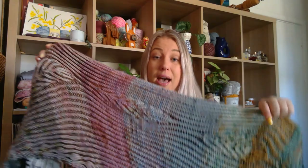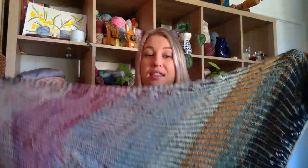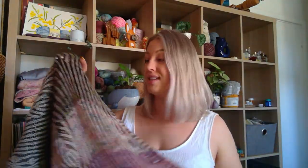This one before. This is my Cosy Cabin Brioche Shawl. It was with the Cosy Cabin Advent yarns of 2021. These are DK 20 gram minis, so I think they're 80 meters each. And it was by Twisted Willow Yarn. Now, I absolutely adore this. I did rant and rave about how happy I am with it last time.